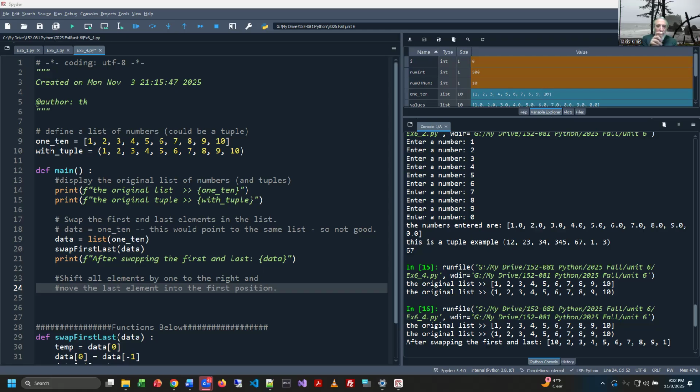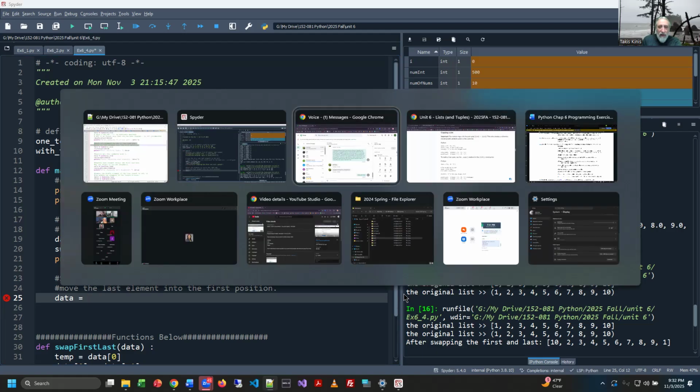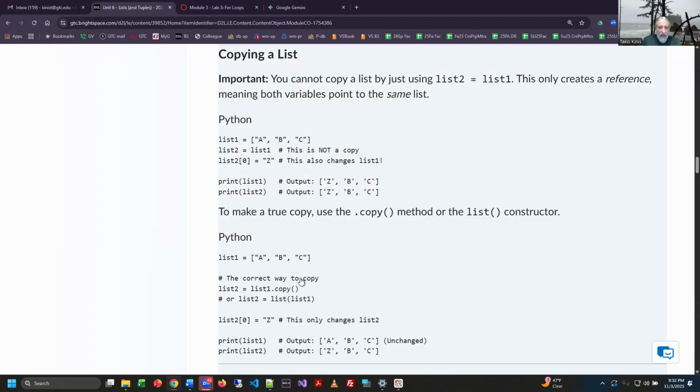Now, once again, before I code the function, I'm going to set myself up to run the function first. So here in the main method, I am once again going to take my data list, and we can do it a different way. We can do the other approach, which is the list copy approach. Let's try that one.